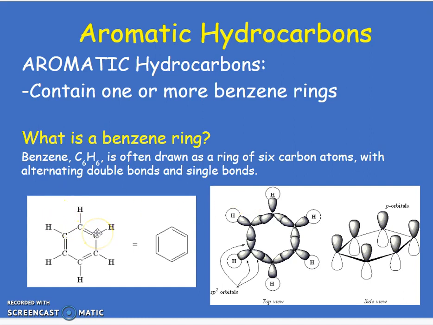The fact, and what makes it so, is not because there's double bonds. Actually, what it is, is because of the shape that it's in, this cyclic formation. The double bonds that are alternating include pi bonds. So remember, anytime you see a double bond, you have a sigma and a pi. So each carbon here has 1 sigma for each carbon that's attached, and a pi bond between the one that it has a double bond with.